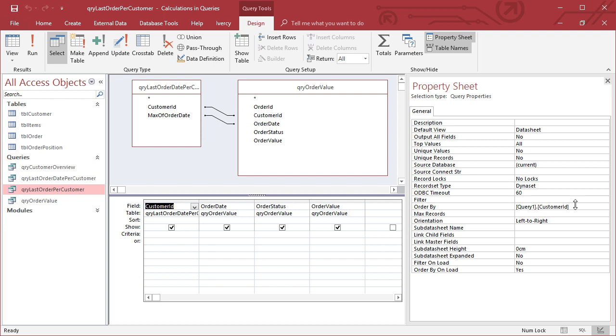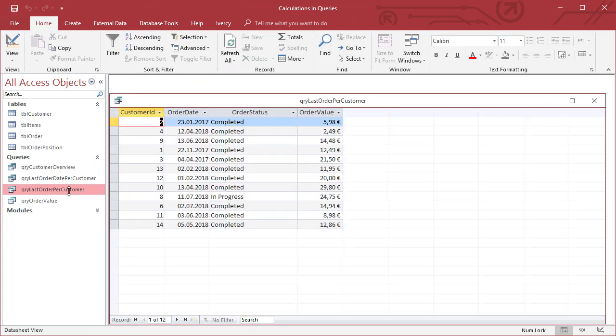While saving the query, I named it last order per customer, but that did not change the order by expression in here. So this does not work anymore. And so the easiest way to deal with that is just delete it. We just save this, close the query and run it again. And you see now it works.